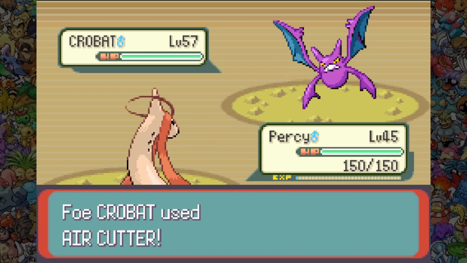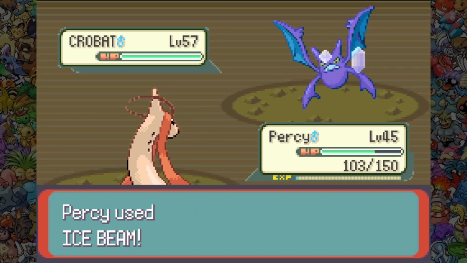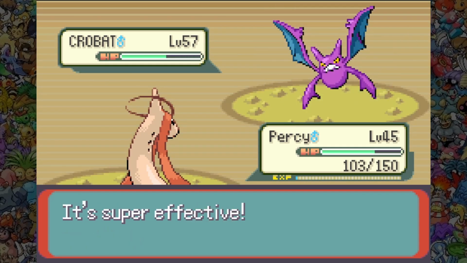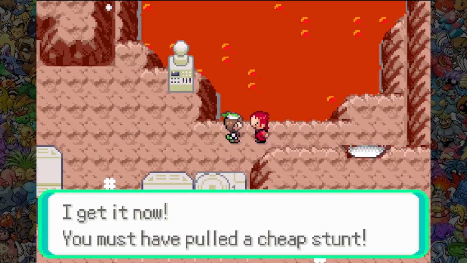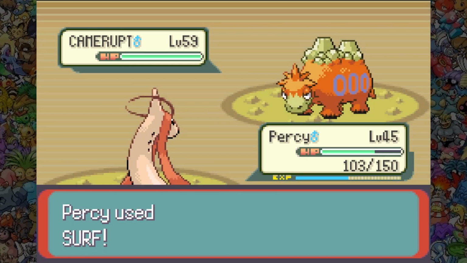Next is Crobat, whose Air Cutter does good damage as our Ice Beam does under half and gets the freeze, even though we're inside a volcano next to a lake of lava. Anyway, even at level 60, Camerupt is no match for my strategy of clicking Surf once, and that wins us the fight.